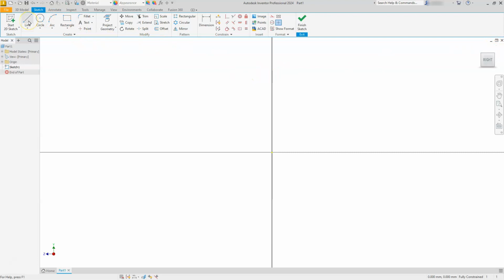Okay, so unlike AutoCAD, I'm just going to kind of freehand sketch this. I'm going to start with the line command, and I'm going to create this shape a little bit. I'm trying to make sure that I keep my horizontal, and you can see that it's giving me that icon. So I'll click here, go up, click here, cross here. Then I want these two to be in line with each other, so it's tracking that straight line there. If you didn't want that to happen, you can come down a little bit. But in this case, we do want it to happen, so I will left click, bring it back here, go up.